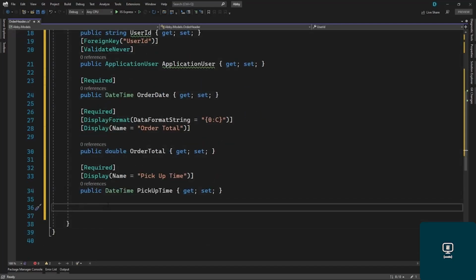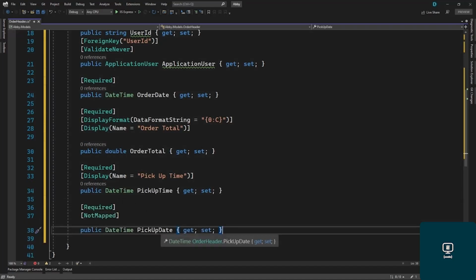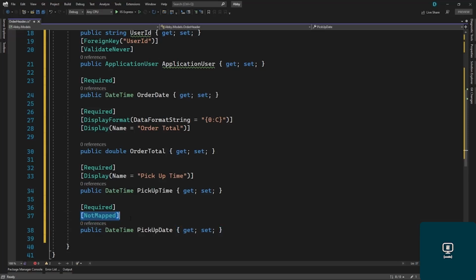We will also have to create a new date time for the pickup date. But when we use pickup date, we do not want to map that to the database. What we will do is on pickup time, we will append the same date and map everything before we place the order. So inside database, there will only be 2 dates. One will be the order date time, and the next one will be the pickup time, which will also have the date when that order is supposed to be picked up.